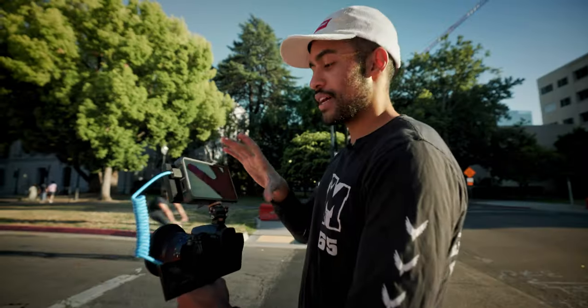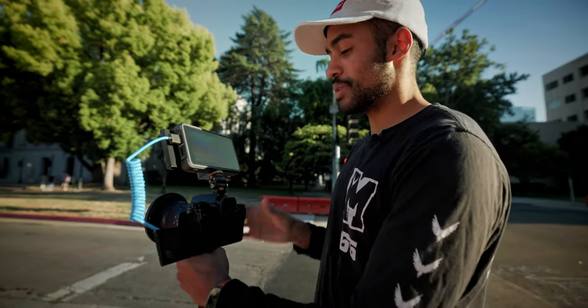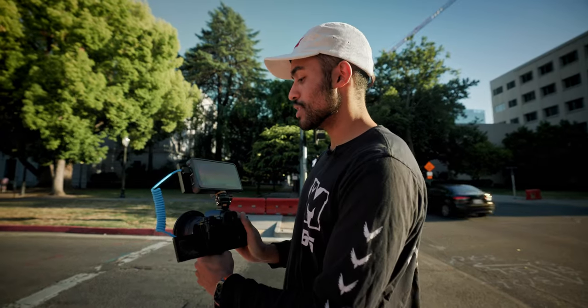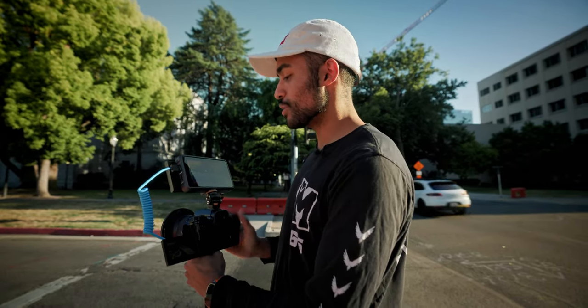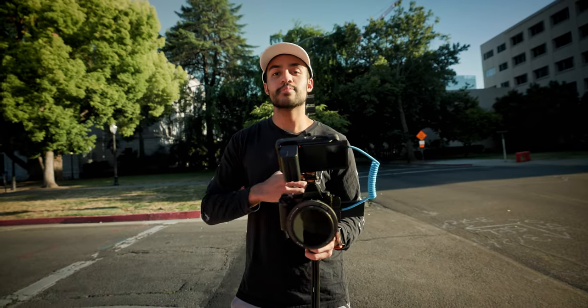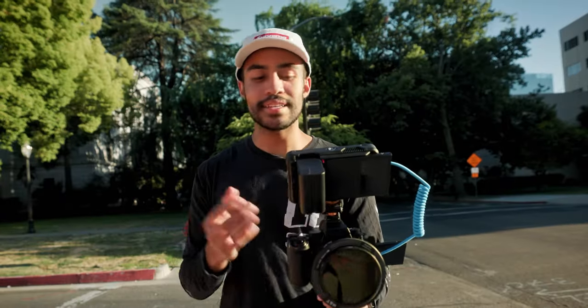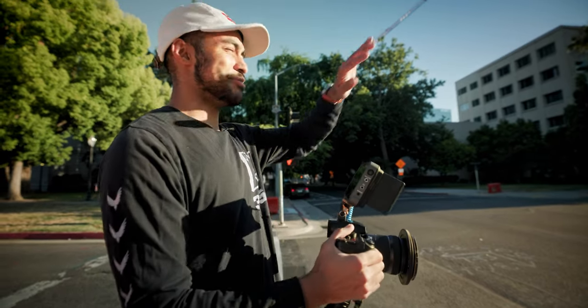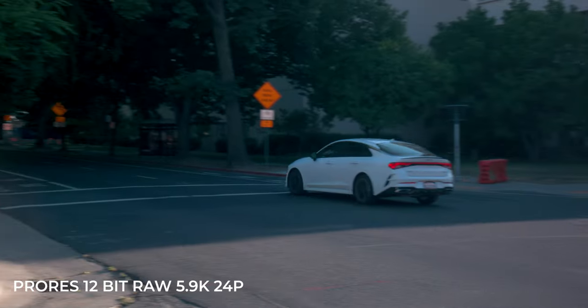Right now we have the Atomos Ninja 5 Plus on top of the Panasonic Lumix S5 IIX, and we can record in 12-bit linear RAW with capabilities such as 4K and 5.9K recording. You get a lot more versatility with this — if you want the best chroma subsampling with 4:2:2 and want to go beyond 10-bit, it is possible to essentially overclock it with the Atomos Ninja 5 and get 12-bit linear RAW. We'll run some tests now and see how it looks.